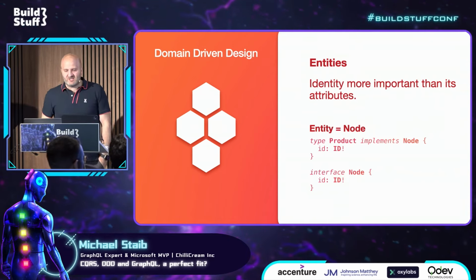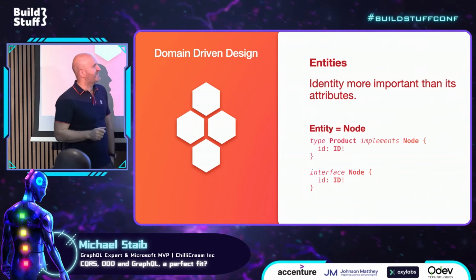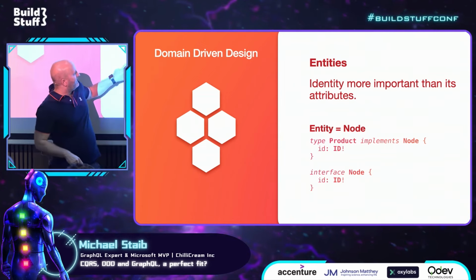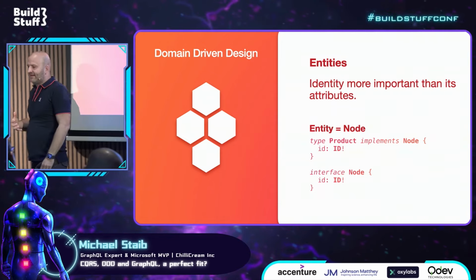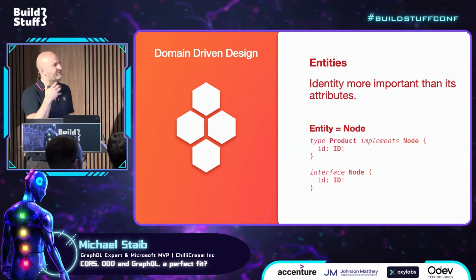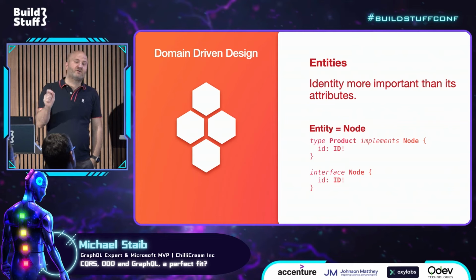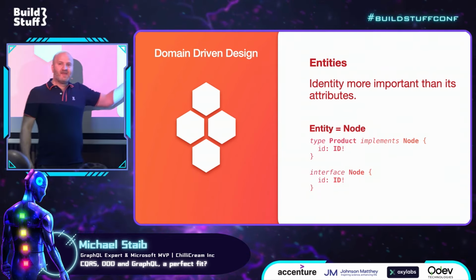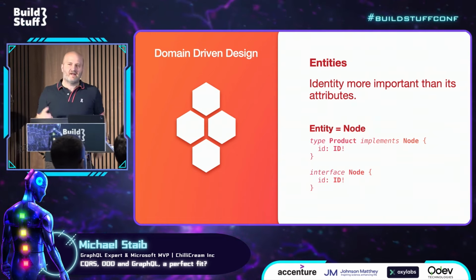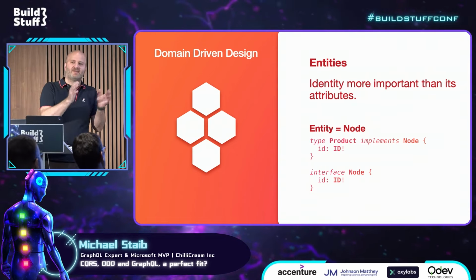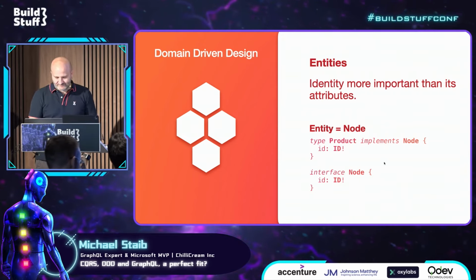So I talked initially about something in GraphQL, the global object identification specification. This guy here, basically a node, is an entity in DDD. And in GraphQL, the importance of the identifier is even greater because it's schema unique. You can give a GraphQL server just the ID of a node, and it will know the entity type and can resolve just the entity that you ask for, without you specifying that you want this entity.